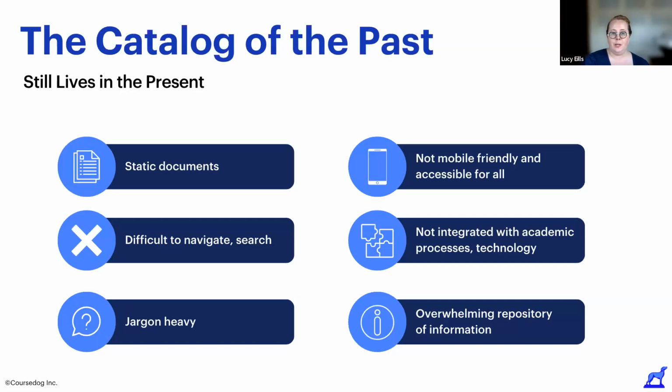Some things that we know is that given how little the catalog has evolved, it's really bound to cause a couple of problems. So first, even with all the technologies available to us today, many catalogs are really still simply an online version of a PDF. One study of community college catalogs by doctors Terry O'Banion and Cindy Miles found that half of the catalogs they examined were actually just verbatim digital reproductions of the print catalog.